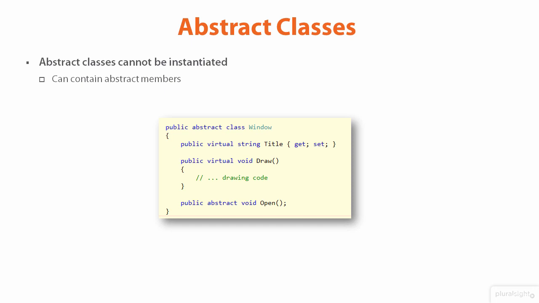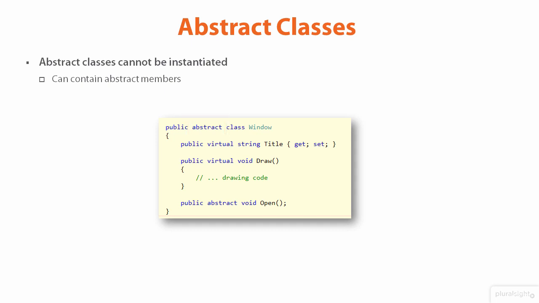An abstract class is a class that you cannot instantiate because it is not fully implemented. The code on the screen is showing an abstract class to represent a window. So the scenario might be that we're building a UI toolkit and we need some base type to represent all types of windows on the screen. Dialog windows, transparent windows, modal windows. This type is abstract, I know, because it uses the abstract keyword in the type definition.